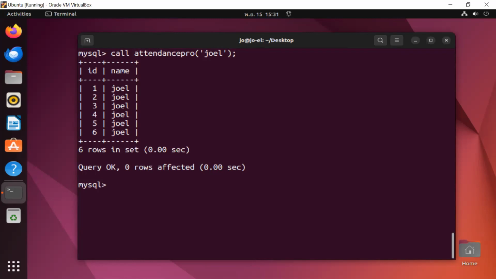Here, as you can see, all the names show Joe, Joe, Joe, Joe because of the condition which we made. For example, select ID, name from a table where name is Joe. It only limits on Joe. It will not go further, right? So this is the first case of using what? If-else statement. I want to give you one more, which would be quite interesting for you to use.